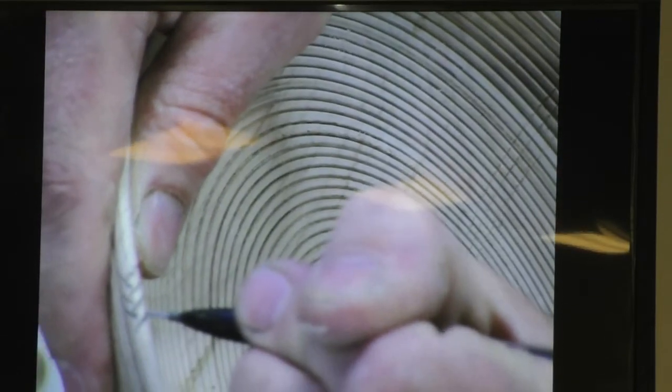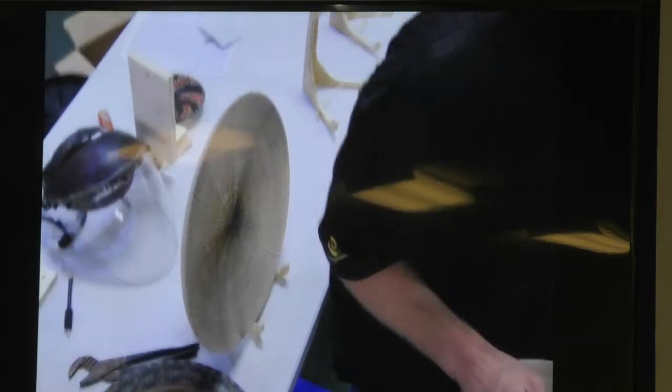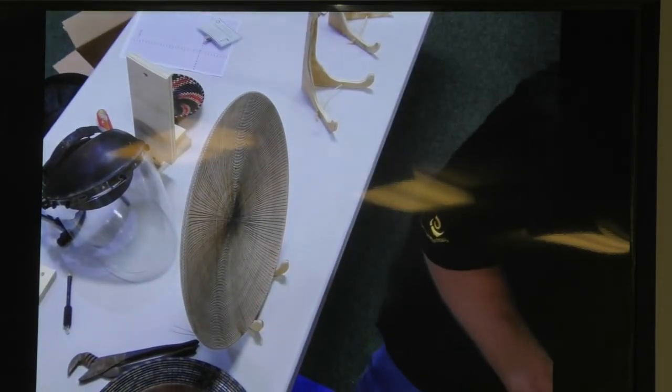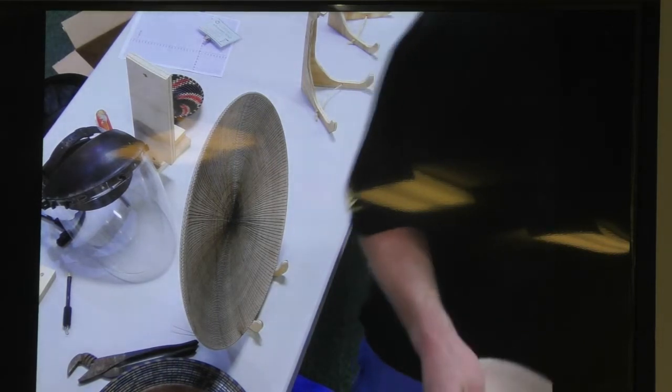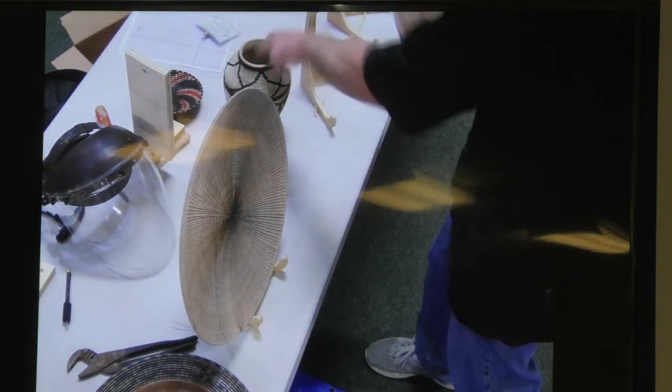So you're just repeating that pattern all the way around, and if you did it right, it'll match up once you get all the way around. So do you draw it all the way around, then you burn it after? Yes, and the one that's not painted that was being passed around, it's got it where I drew it all the way around. How long does it take you to burn it after that?